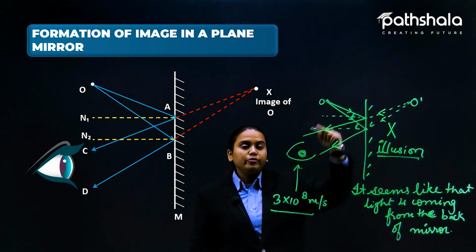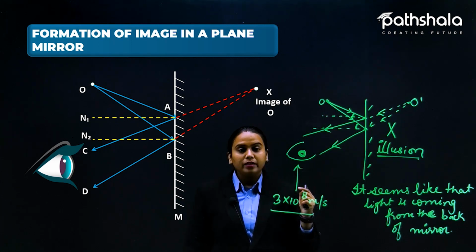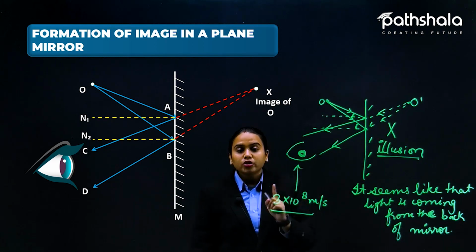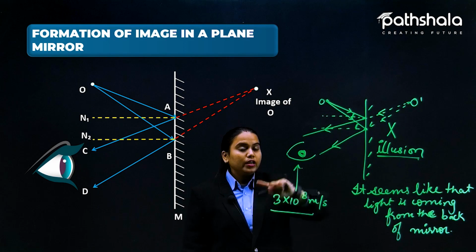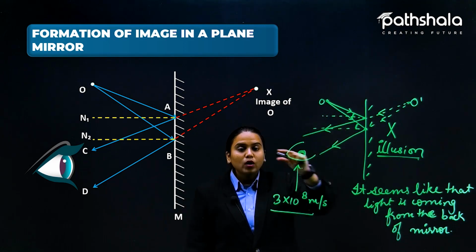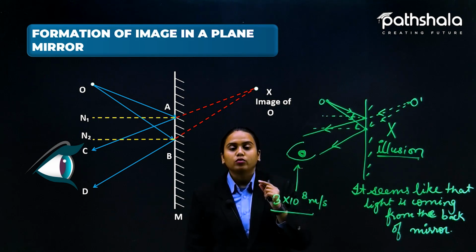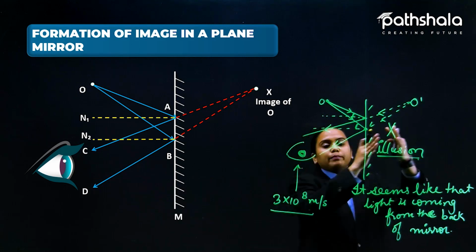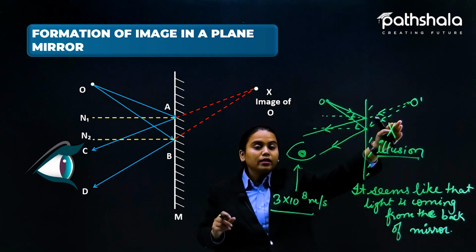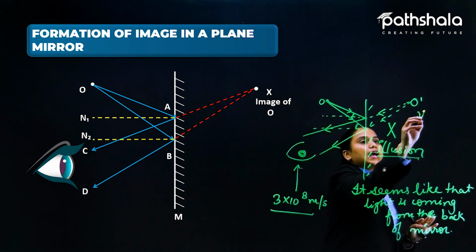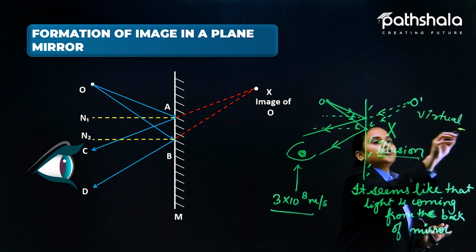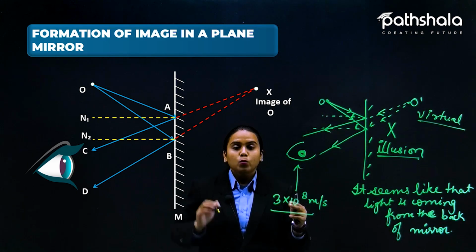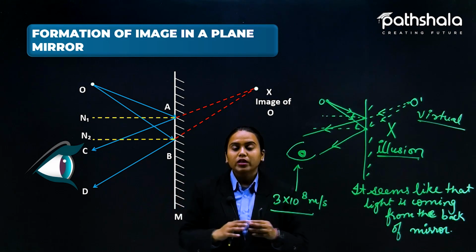This makes us think the object is standing behind the mirror. That is not the original image that we are looking at. Actually, the real image is made in our eyes only. But what we are feeling is that the light is coming from behind, and that is not real, because there is actually nothing behind. So we call it the virtual image. Virtual is the opposite word of real. This is how we are able to see ourselves in the plane mirror.